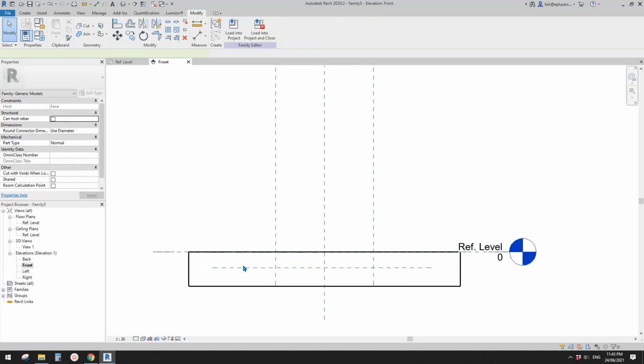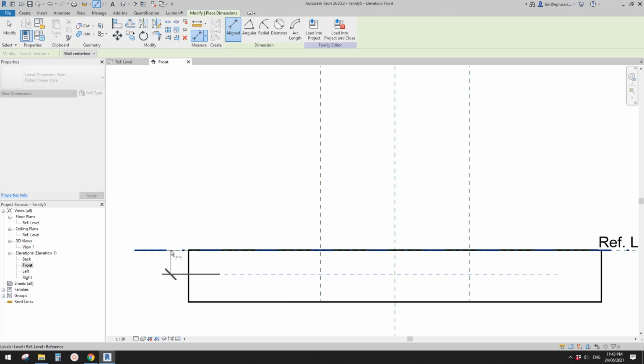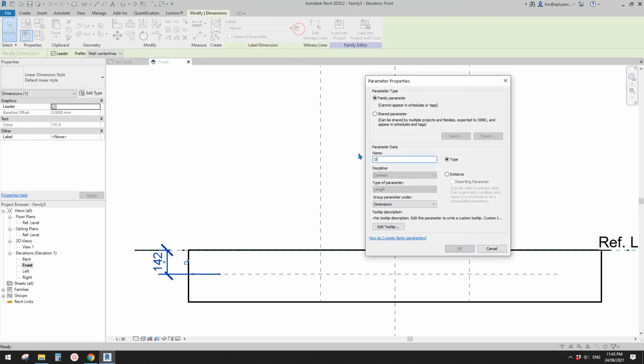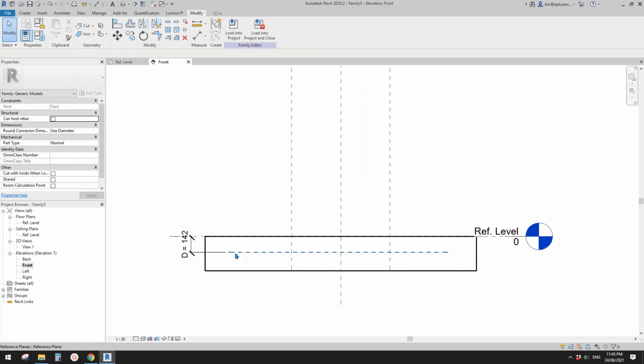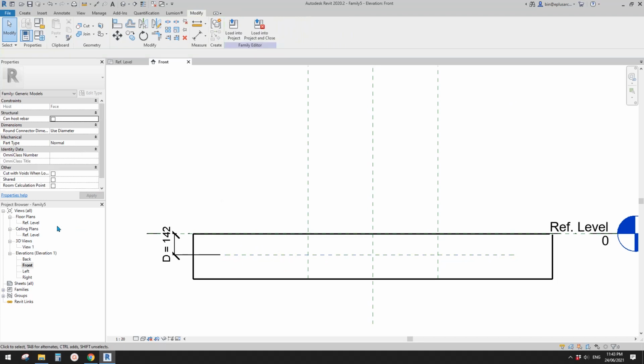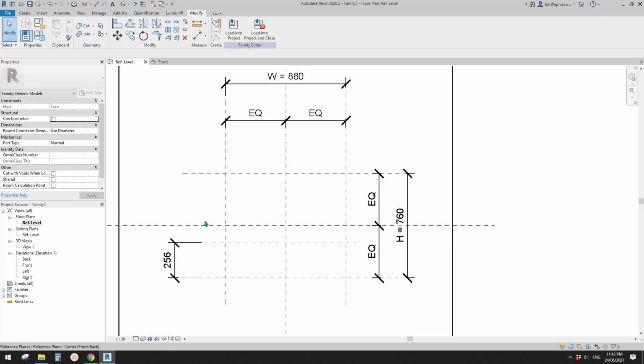Okay, so dimension from this reference plane to this reference plane. So tab, okay, and then create, let's call it depth D. Okay, so now you can also rename this reference plane, so it will be easier to pick this reference plane. So go back to floor plan.